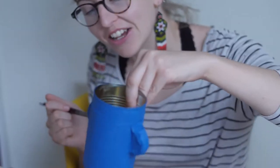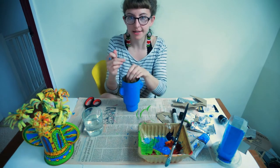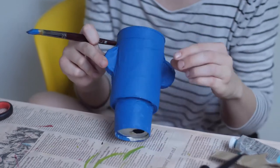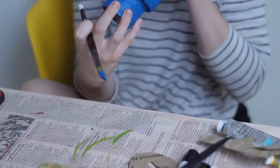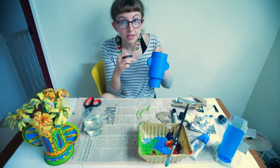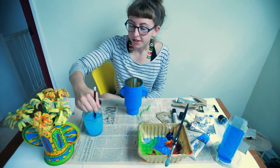I'm now going to introduce one I made earlier. This one has had two coats of blue — it's a bit of a different shape to the one I just made. This one is a tin can here, and those two bits are a milk bottle top, one of the plastic ones cut in half, and this was a little Coke can that I cut in half. I stuck it together the same way with the masking tape and painted over it twice. And now it's the really fun bit, which is to do all the patterns.